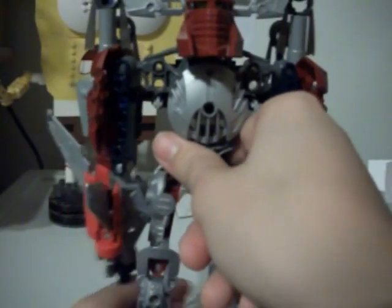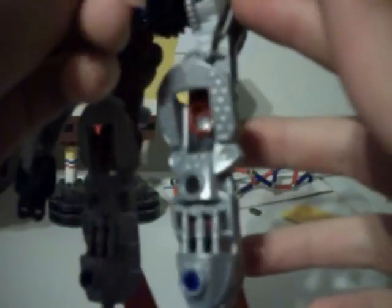Now, in his other hand, you have the same Rocka limb piece, however, you don't have a hand. And here you have the Mystica shield, which is also pretty cool. So yeah. And again, this Rocka limb piece is flipped around the other way than it really should be. And his legs are very similar to Gali's. However, this armor piece has changed, his color scheme has changed, and you have these wings in the back. So it's pretty similar to Gali's.